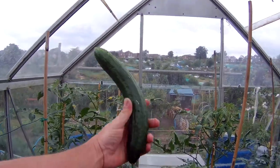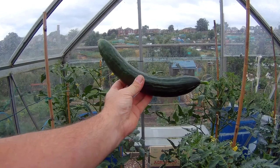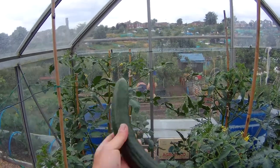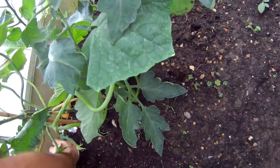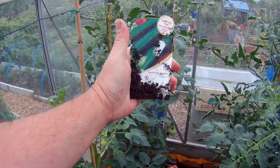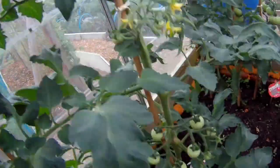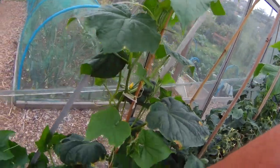So that is not a bad cucumber. And we took another one off that, the big curly one we had. He sort of straightened out a bit, but he was as big as that, but we took it off 2 days ago. So this one here is just throwing the cucumbers out. He's a grafted cucumber, that's what he is. Grafted for increased yield, and I can certainly tell you, we're getting a cucumber off him every 3 to 4 days, and yeah, they're lovely. Whereas this one here, which has been in about the same time, is only just starting to produce now, which is the one I showed you there.